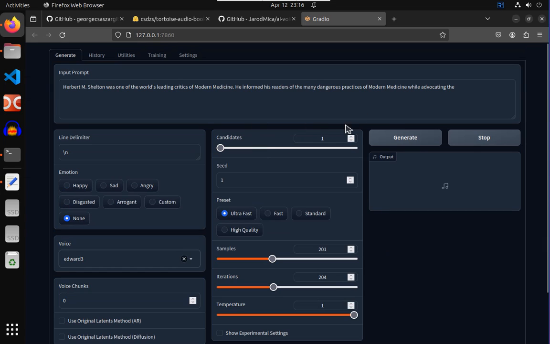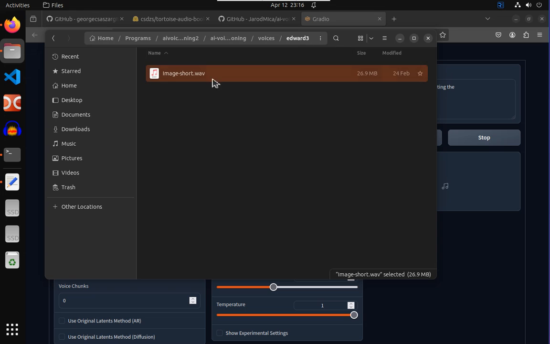It will load for a long time, I'm talking about many minutes, while it's trying to parse that 5 or 6 hours worth of audio data into a voice latent file, which pretty much captures the characteristics of the voice. It's not going to save the voice itself. So if 7 or 8 hours of audio is a couple of gigabytes, it will make it like 500 or 600 megabytes. Then it will place the voice latent file in the same folder. So once the generation is successful and over, you're going to see a PTH file here.